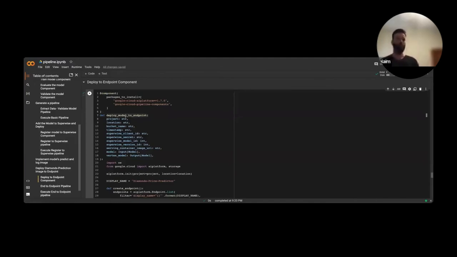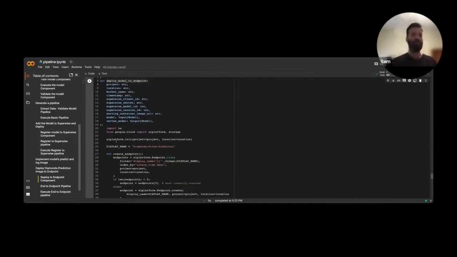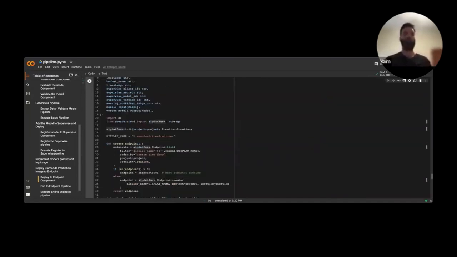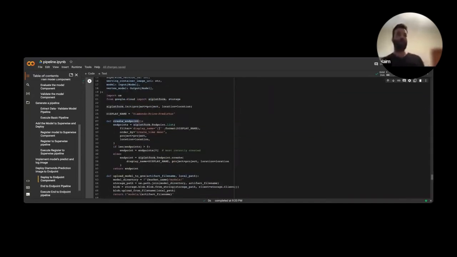So, deploy the model to an endpoint. We're going to use the AI Platform SDK. So right now we need to install it in this containerized environment as well. It's not enough that we have an import of it in the beginning. There's going to be a create endpoint function, exactly the same function that we had for Superwise. Make sure that if this endpoint has not been created before, then please create it and then serve a model to it. So there is a differentiation in Google Vertex between models and endpoints. You can send many models into one endpoint. We'll see why in a few minutes.